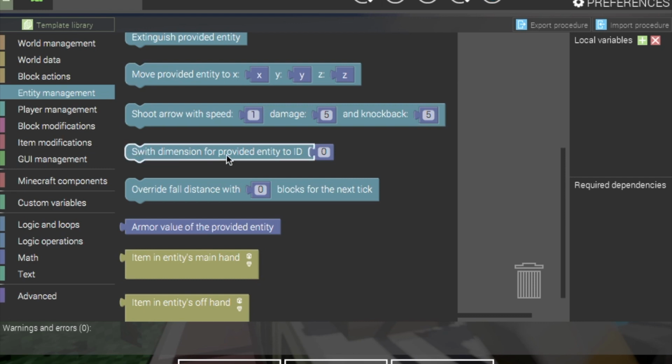Switching a dimension for a provided entity, meaning you teleport them out of one dimension, like the overworld, to like the nether dimension, and he'll keep the same coordinates, I believe. Anyway, you can override a fall distance with a 0 or any number of blocks for the next tick.